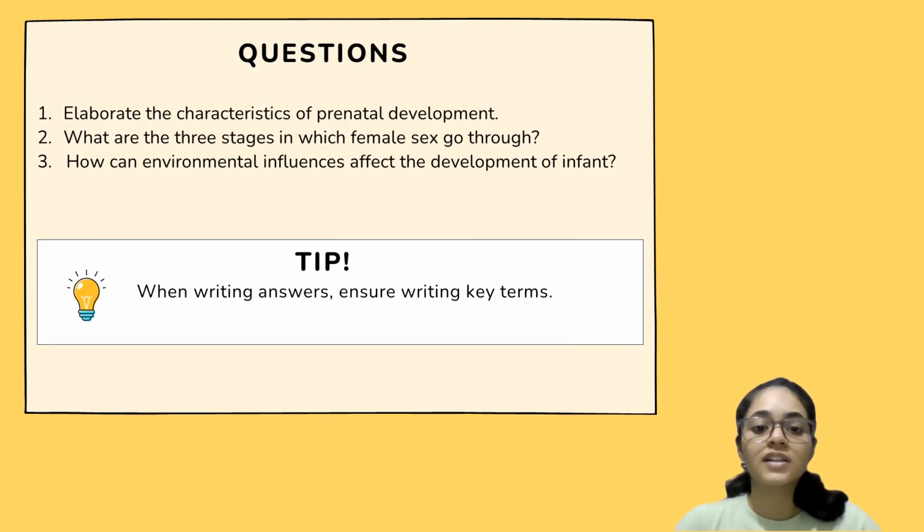Remember, when you're writing your answers, ensure writing the key terms. The key terms have been highlighted in red in this PPT. Make sure that you use valid clinical terms, as that helps you score better marks. And always make sure to support your understanding of the concept with examples, as that provides the examiner with a good understanding that the child has understood the concept well and that the student is understanding whatever he is reading.